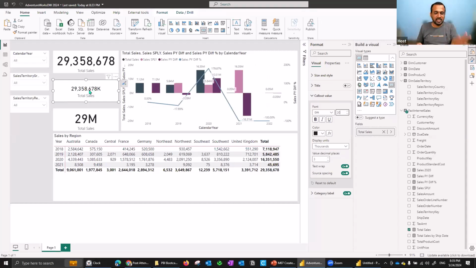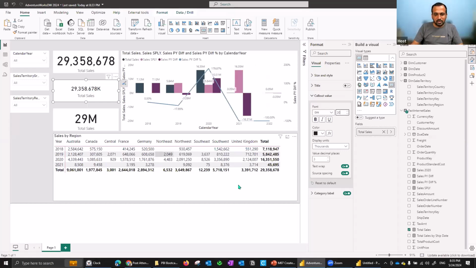for a particular visual. But still, we have the flexibility to change this on the visual. The reason we change it on the measure is that if you are using that measure somewhere else on any other visuals, then the format available on the measure is going to be applied to those visuals.